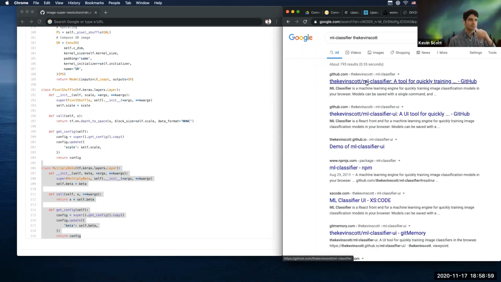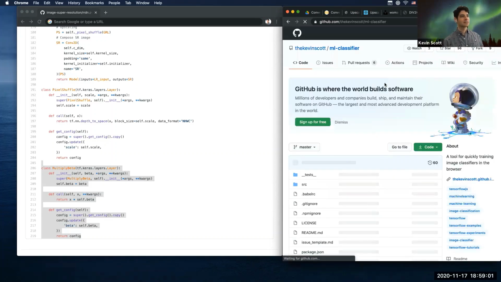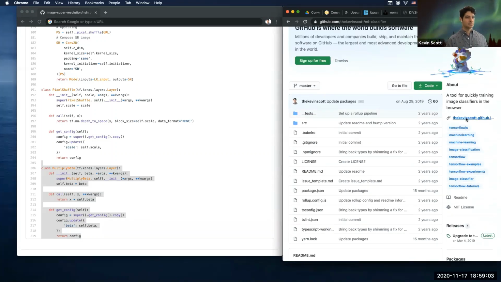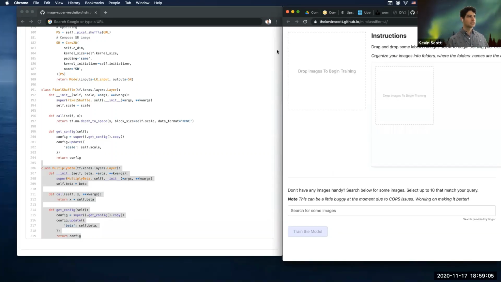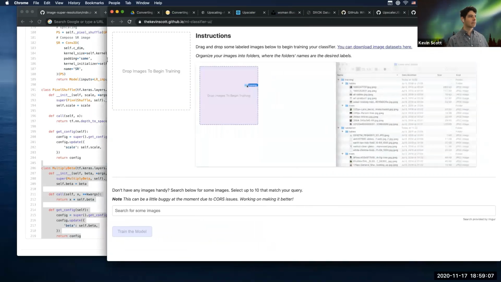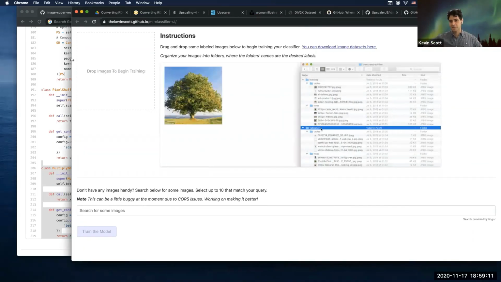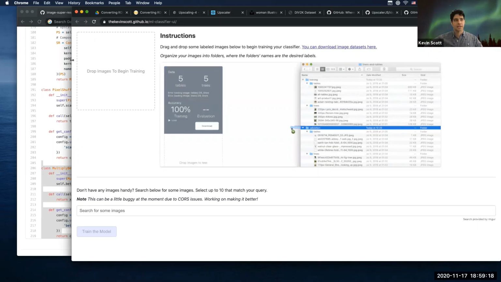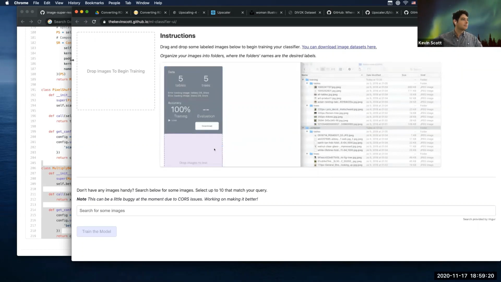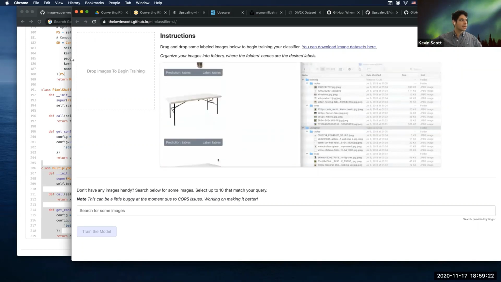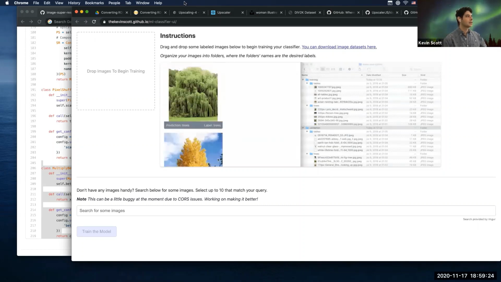Built this tool called ML Classifier, which is inspired by Xcode's ML Classifier, where you basically just drop in a folder of images and it will spit back a classifier that will automatically classify your images. So this is something that exists.